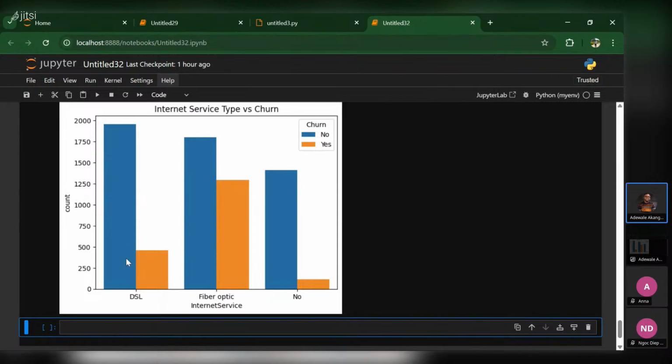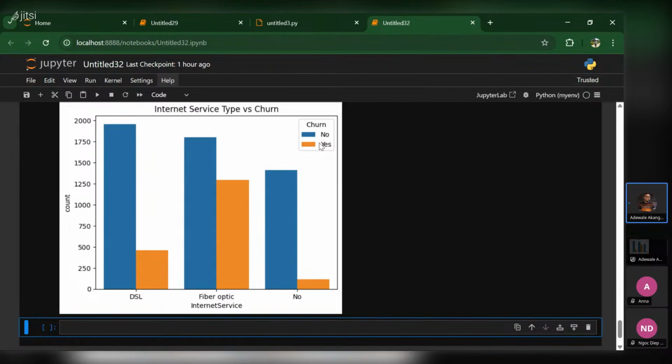Now, about 500 of the customers that use DSL churned. That's a very minute amount.